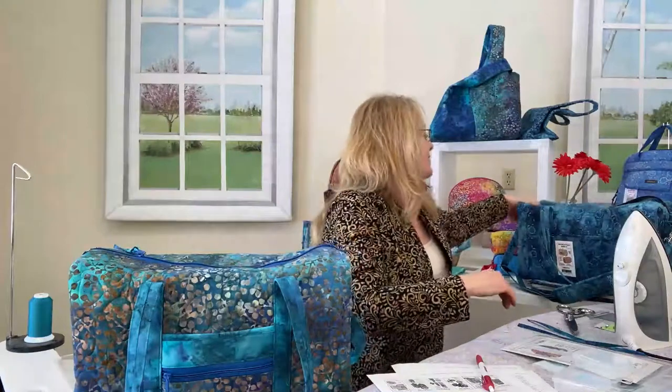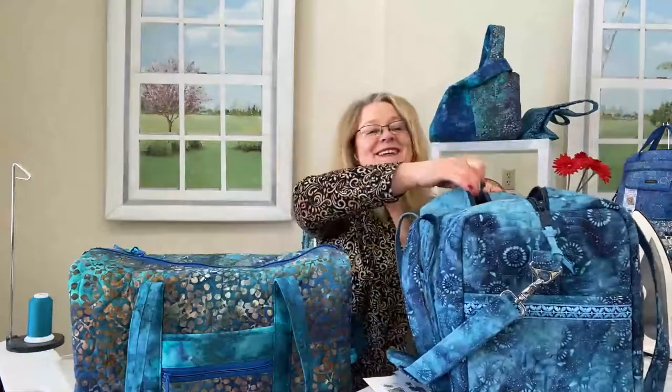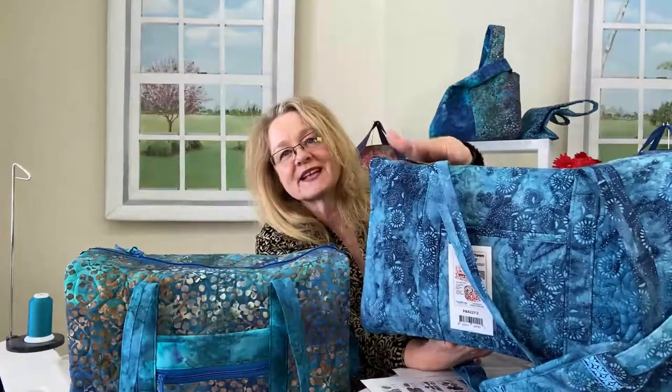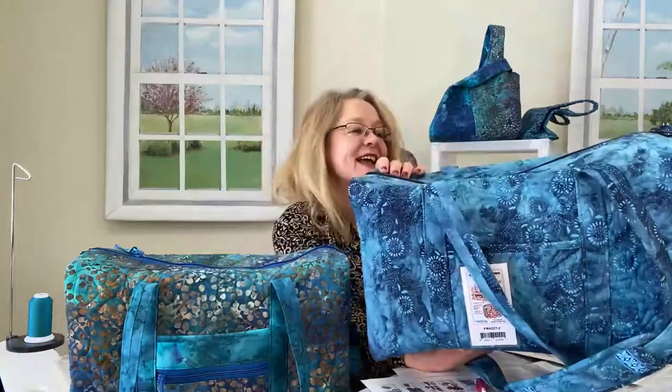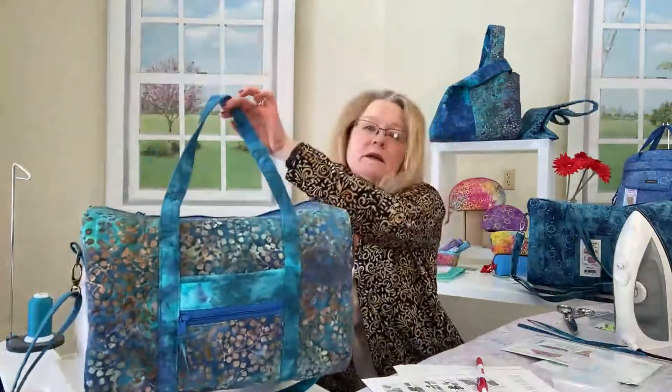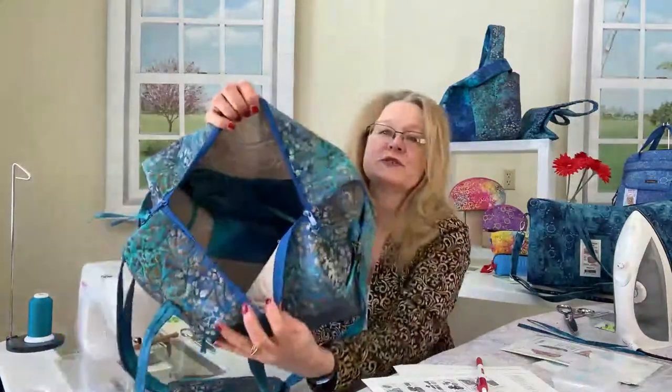So here is the original bag that I was referencing the whole time from the ByAnnie team. This one was made from our Copen blue, and it is Medora Flora. That's the colorway for this cotton bag. I just love the ribbon that she added to this bag style here. And then our new one, which is the Gardenista Vine Lake color family that we have on our website as a coordinate, and the spray as the accent here. Inside we used our Phoenix sand surf as an inside lining.